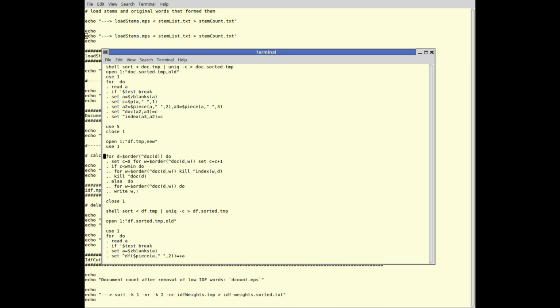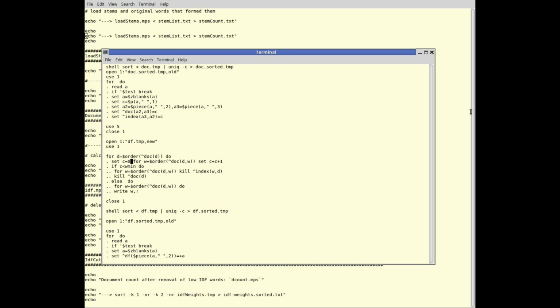And so the D's will be going through all of the document numbers. They're not going to come out in numeric order, at least in mine, because everything's stored in alphabetical order. They'll come out in the alphabetical ordering of numbers. But anyway, the D's will be the document numbers. All right. First of all, we want to count the number of words in the document vector.